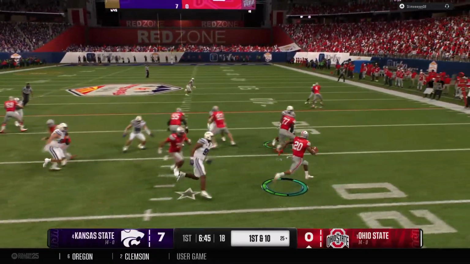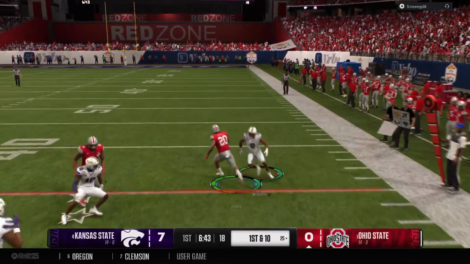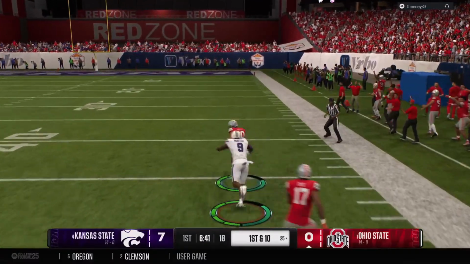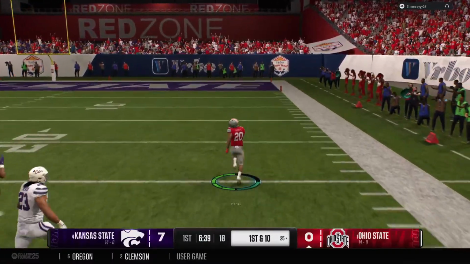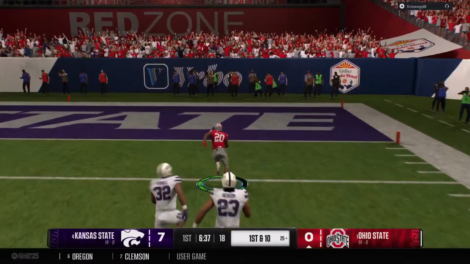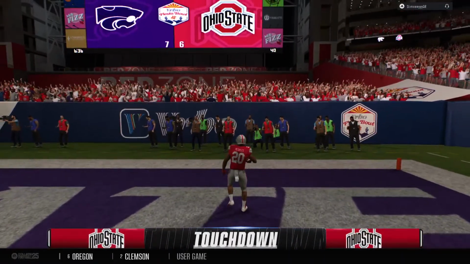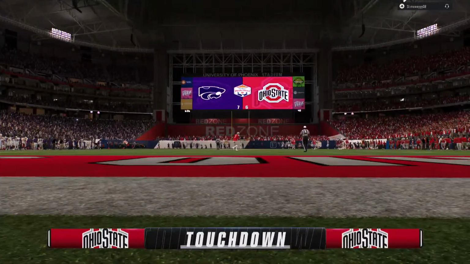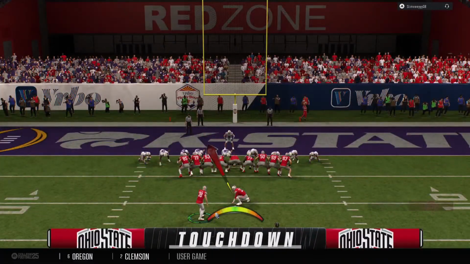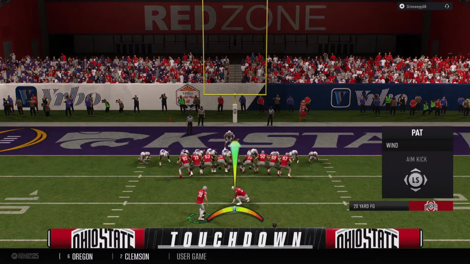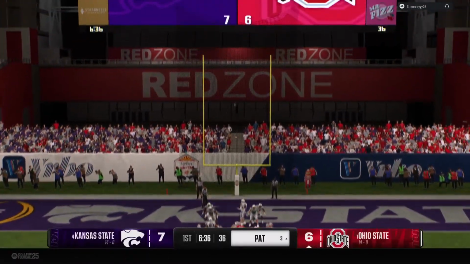Running back with the football. Breaking free at the 35. Breaks into the clear. It's a sprint. Inside the 10. They could not stop him. He's in. Touchdown, Ohio State. Might have to try the extra point. And it's good.